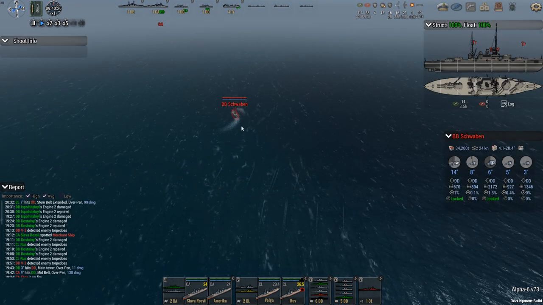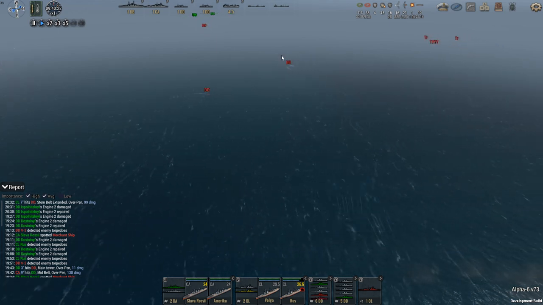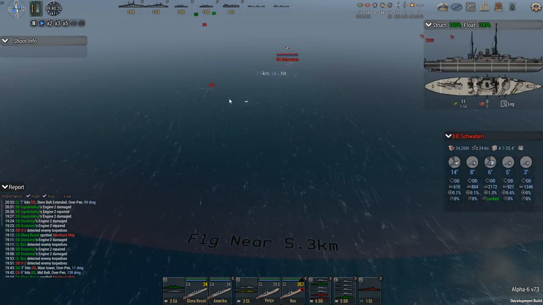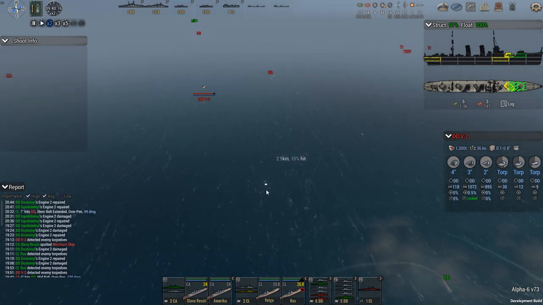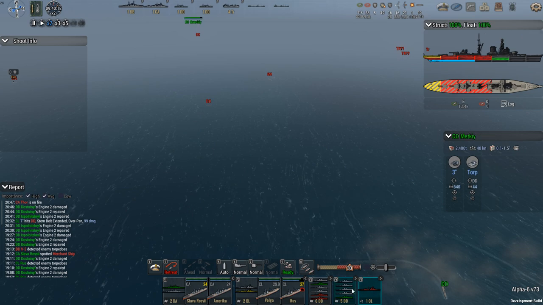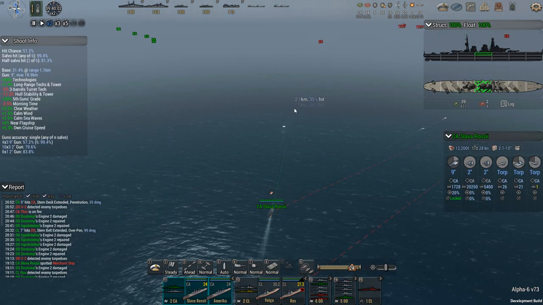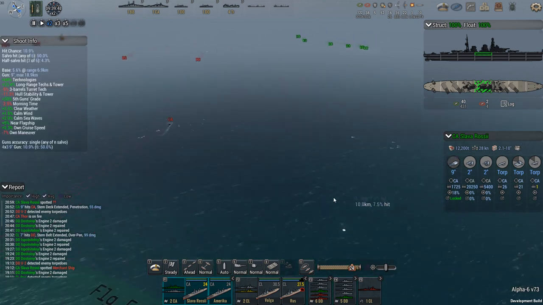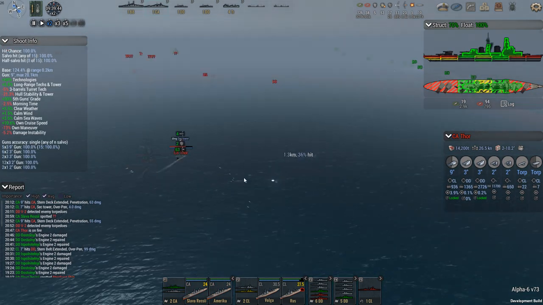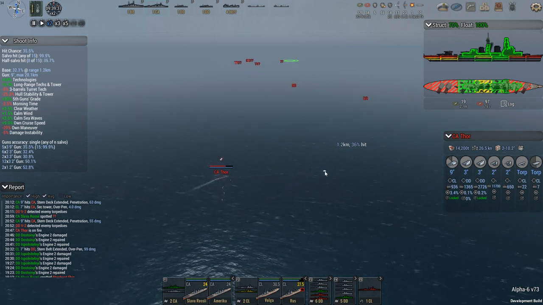Unfortunately, the Schwaben is able to avoid these torpedoes. There's another set en route, but I think the Schwaben's still turning. It is going to be an interesting situation to see if the V2 wants to get hit by those. I mean, it won't want to, but it might. Let's just keep powering through. We're still doing full speed. There we go. Took damage on the Thor. I could really use flooding on this ship.